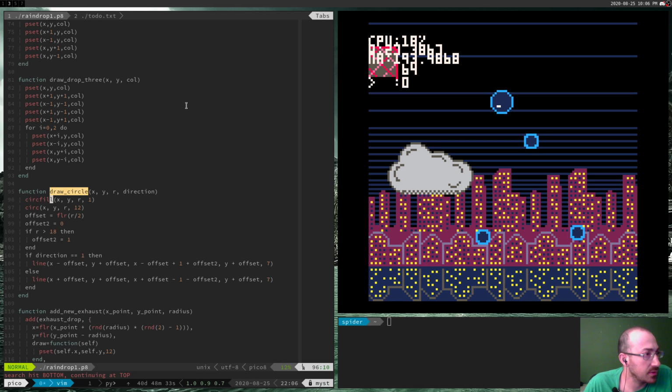Circle fill, XY, radius 12. Oh no, so that's the color that you wanted. Color number 1. And then circle, unfilled circle. And then now we want to explode this thing.